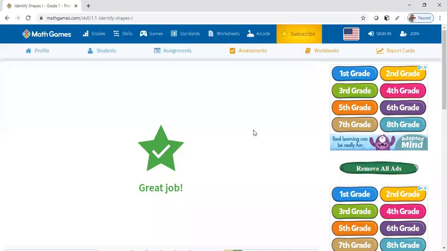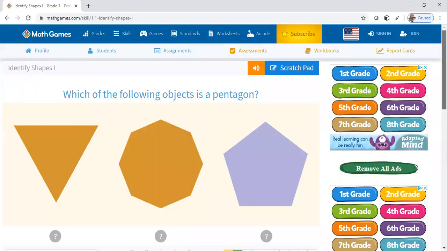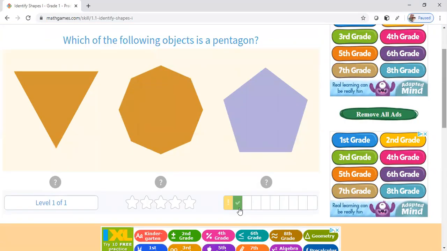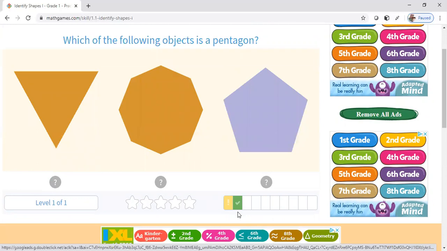So that's what's going to come up. It says good job. So anytime they get it right it's going to be a green check down at the bottom, and that means that they got it correct.